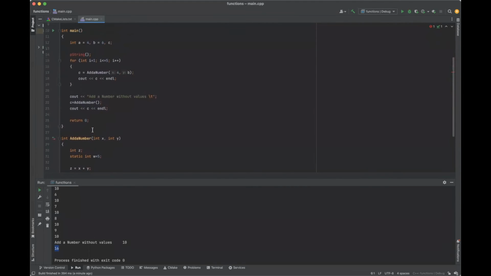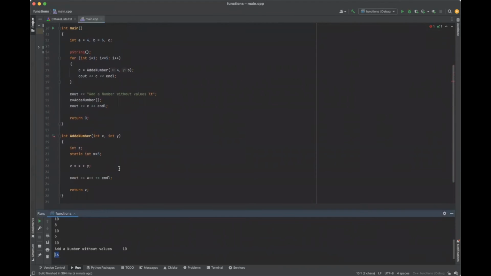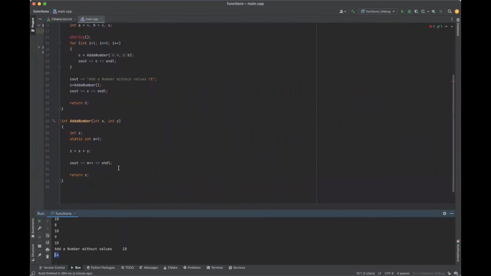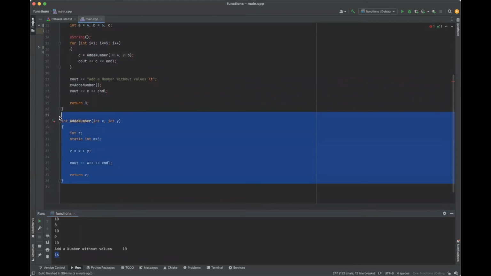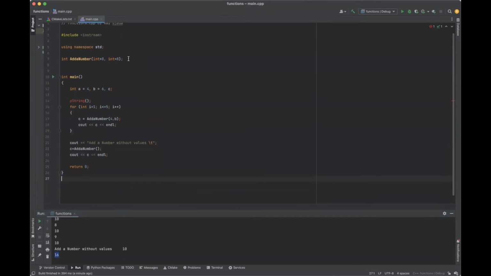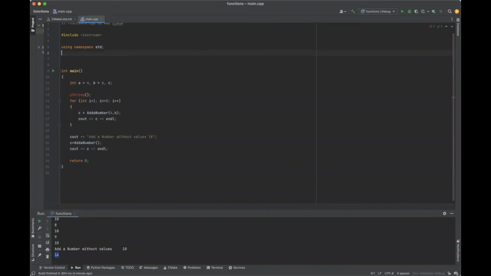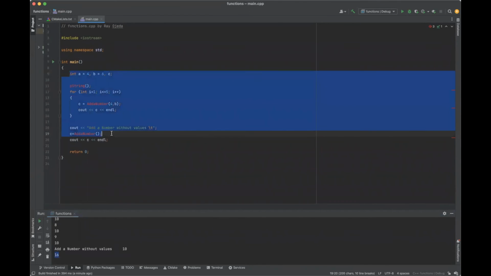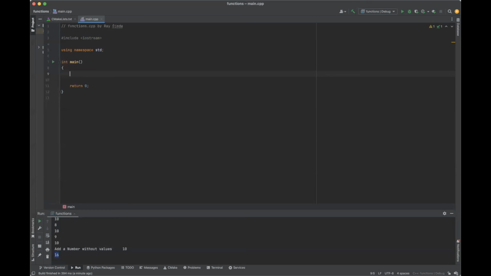And I'll leave my function there because I will be using my function of add a number. But I'm gonna do something different actually. I'm gonna completely get rid of this function here and get rid of it over here, of course. All right, so far so good. And I'm gonna erase all of that. All right, so we're back to square one.